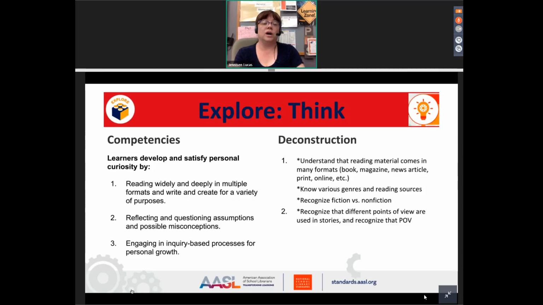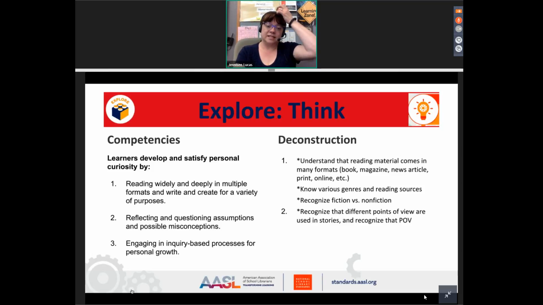Is this the point of view of a scientist? Is this the point of view of a parent? Is this the point of view of a kid? Is this the point of view of somebody who has just come across this article? And as we start to use more online resources like blogs and things like that, where information is presented as fact, we have to come back and look and say, wait a minute, what is their purpose of this article? What are they trying to tell us? What perspective are they writing this from? And be able to look into all of those different pieces and parts.